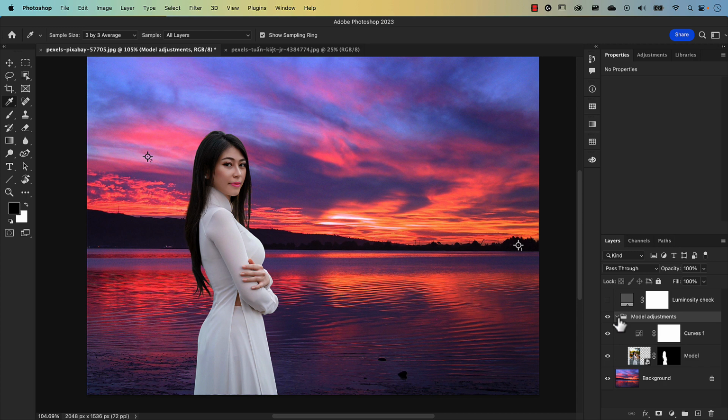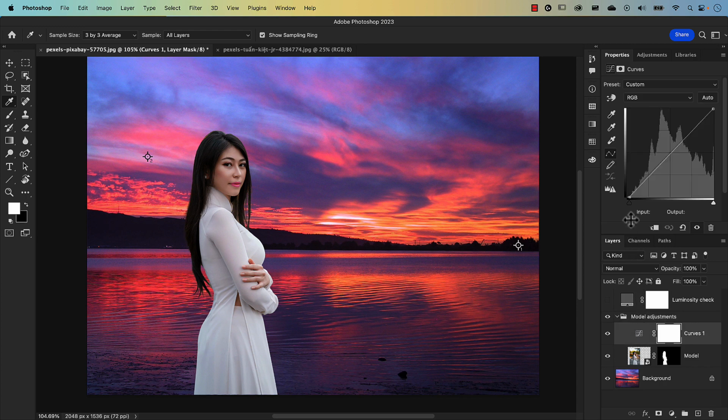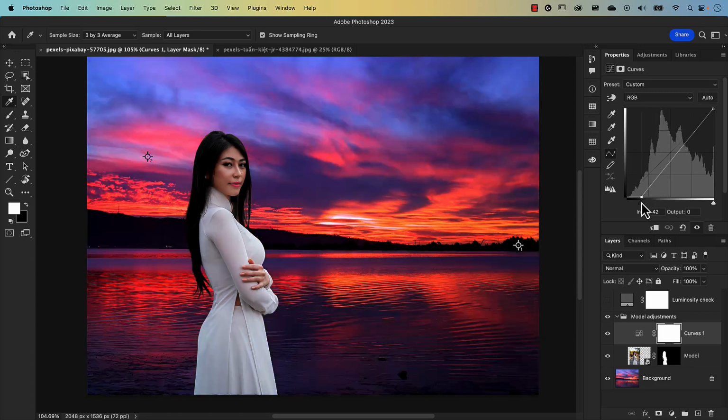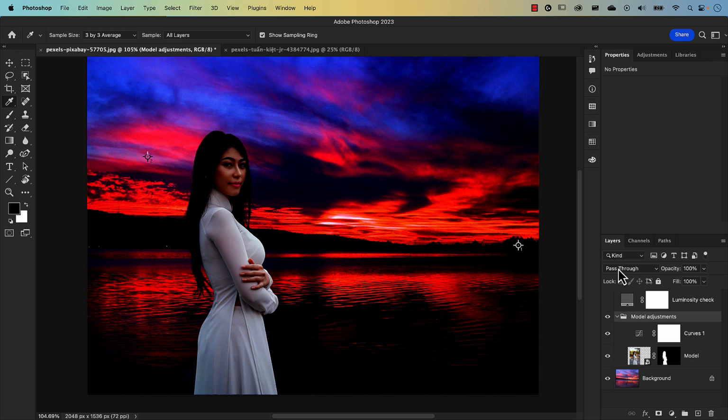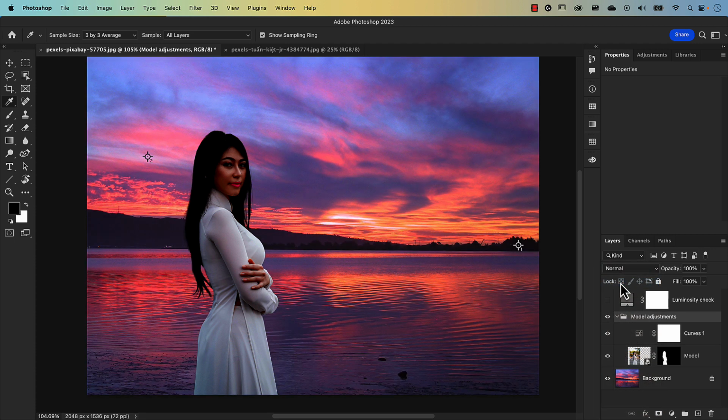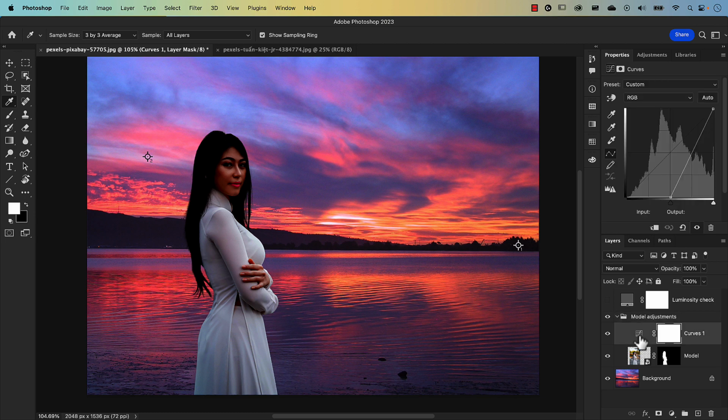And let's open this, and you'll see that at the moment it will still affect both layers, right? Now the reason for that is that the blend mode of this group is pass through. It means that whatever you do in this group will pass through to the background layer as well, outside of this folder. So what we need to do is change the blend mode from pass through to normal. And you can see if I just click on this curves adjustment icon here, it only now affects the model layer. Let's reset this curve all the way to 0.